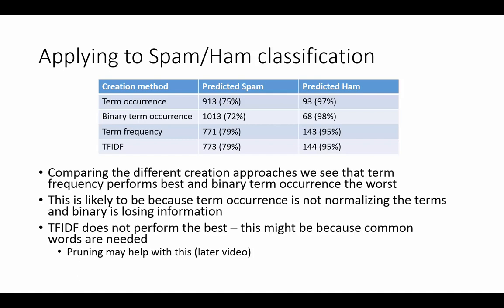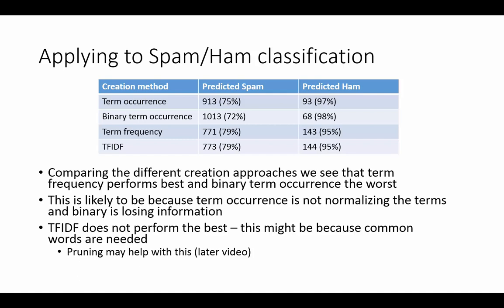TF-IDF doesn't perform the best, and this could be evidence that common words are in fact needed. Now there's a later video coming where we'll look at pruning, which may help with this, but anyway, for now we can certainly conclude that term frequency is a worthwhile thing to look at, which points to making sure that you normalize the values within your word vector.